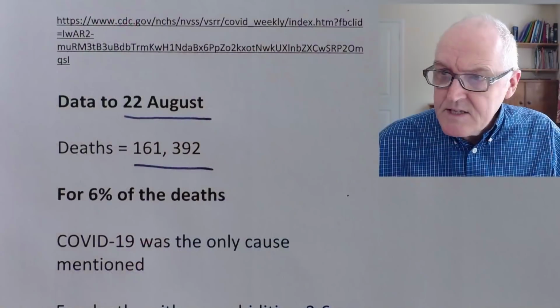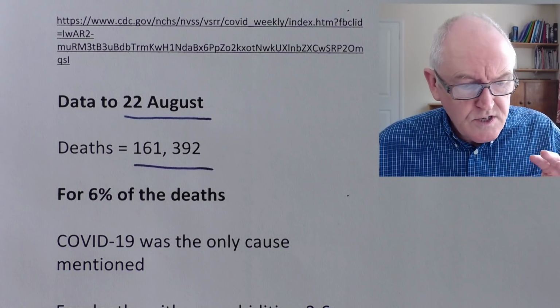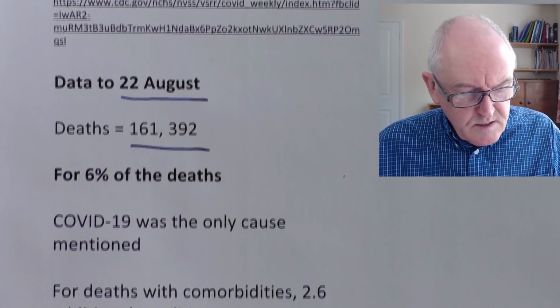Now, what this means is there is a lot of people dying who have comorbidities. And of course, the older you are, the more likely you are to have comorbidities. So this is telling us that most deaths, the vast majority of deaths, have been in older people with comorbidities. That's what it's telling us. But I think it's a very useful thing to go into, because it shows us principles that are going to be globally applicable in this pandemic.